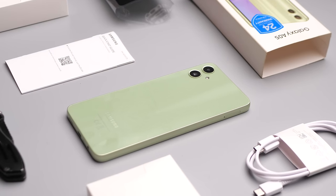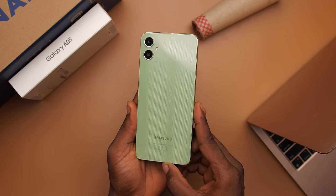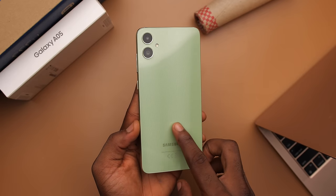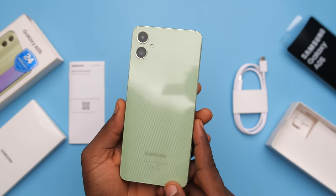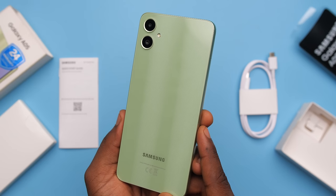With all that said, I still feel that the A05 is a pretty good phone. Even though I sort of complained about the size, I actually love how it looks, especially in this green color. It has two cameras on the back with the flash sort of in the middle, and it has this glossy patterned finish. Surprisingly, it doesn't show that many fingerprint marks — just smudges.